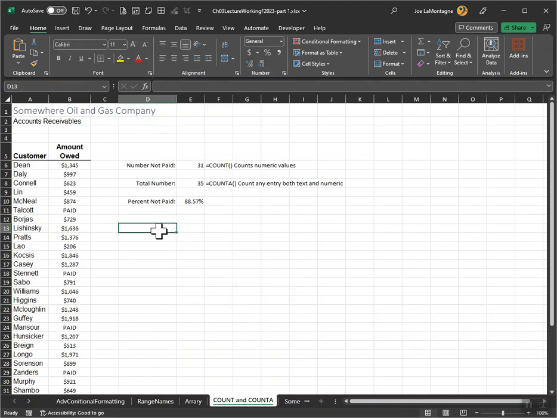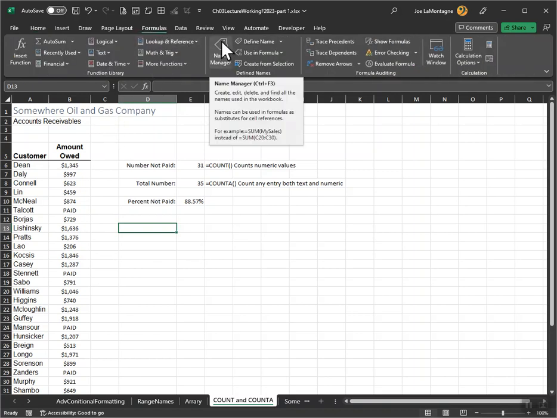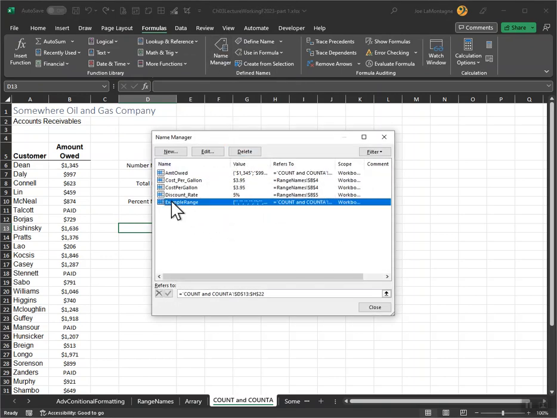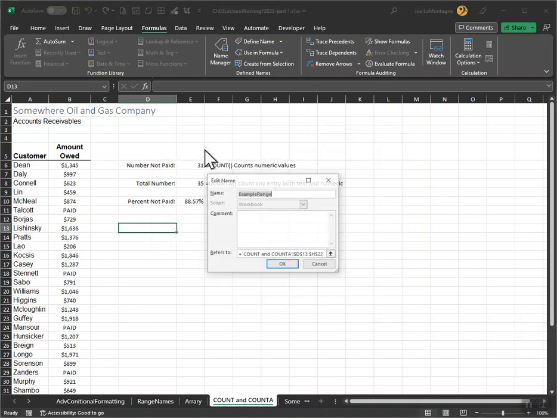This can become very helpful when you do functions that require very large databases, and that database might be in a different worksheet. Because you'll notice, let me go over to the Formulas tab and the Name Manager. That example range name, let's go to edit, and you will see that it is the COUNT and COUNTA worksheet.